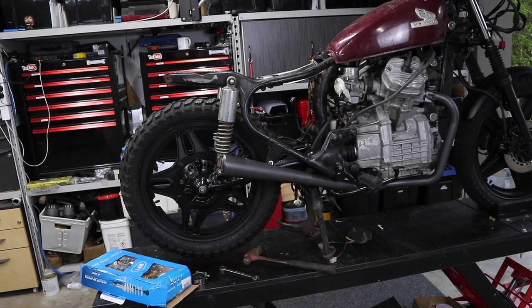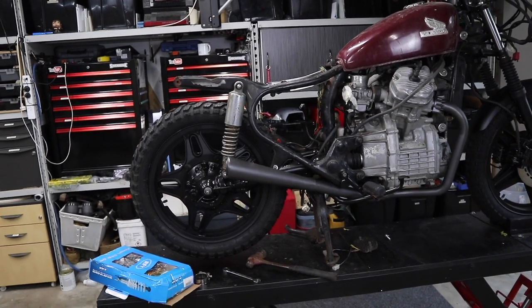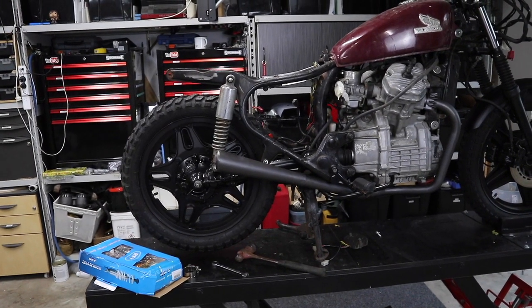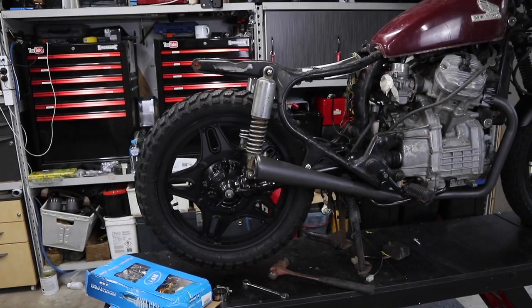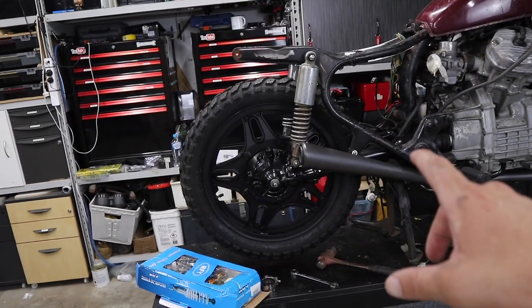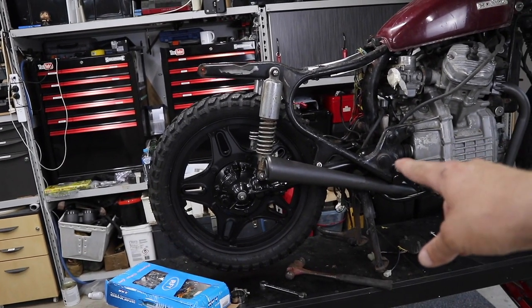Like I said, it is a scrambler. It is a custom bike. You may have problems down the track doing certain things. I mean, everything that you do on a bike, that you're changing it from factory, could cause you problems. But for now, I'm just going to throw them on, see what they look like, and I may even just turn the wheel a bit and check out that uni joint to see what's going on there.